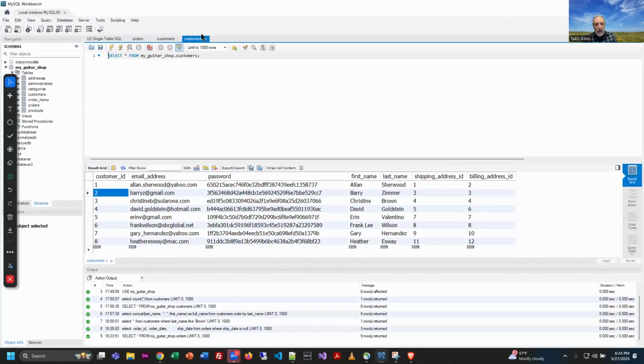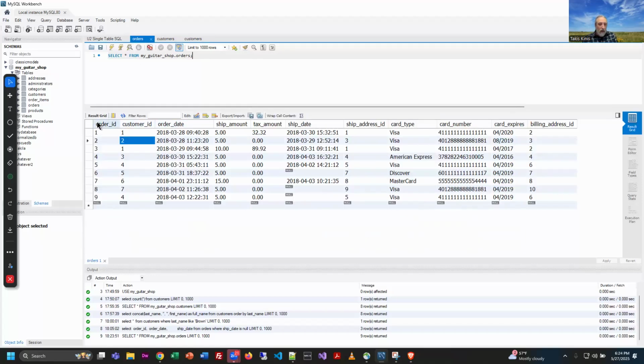In the absence of that column, is there any other way we could join these tables together? Okay, so how would we know that? We have to look at the data, right? So customers have ID, email, password, first, last, shipping, billing. Okay, orders, we got order ID. Okay, here's one in common, but we have order date, ship amount, and so on. None of this stuff is in my other table. The only column that matches up is the ID column. And folks, by the way, that's a very common scenario, right? And so one of the reasons we even create ID columns is usually to uniquely identify an entry in a table.